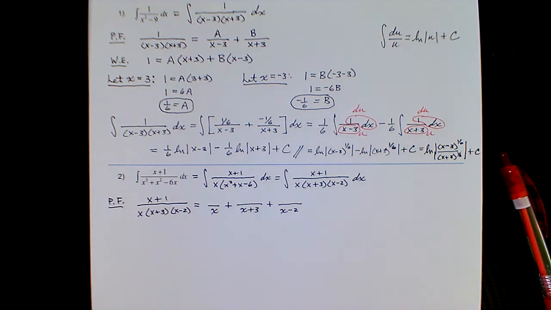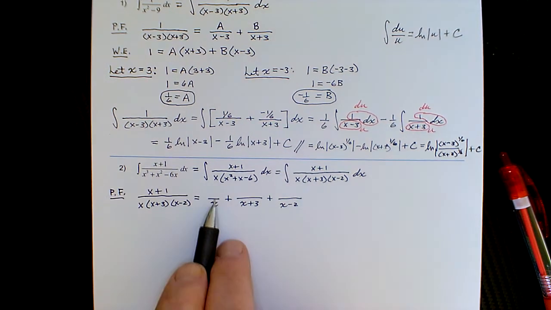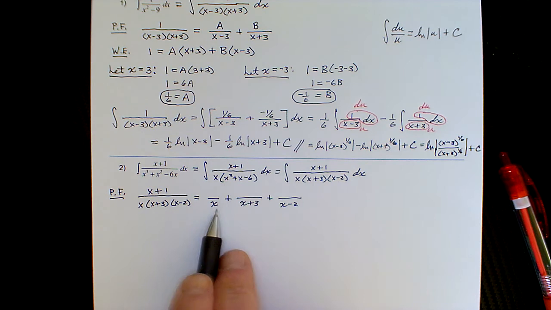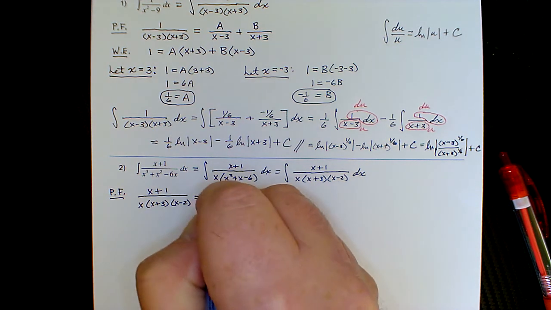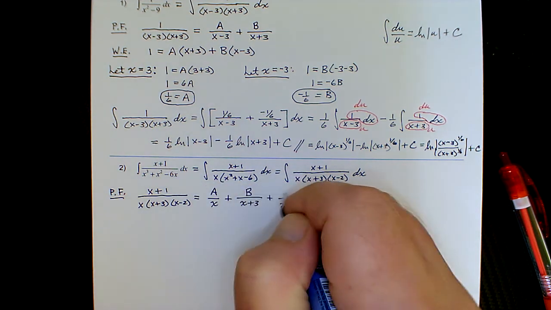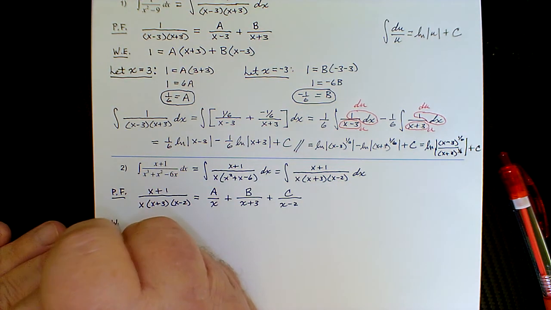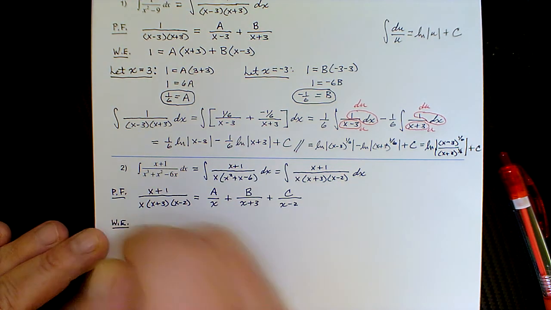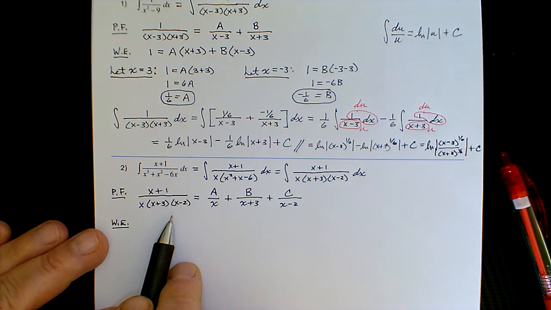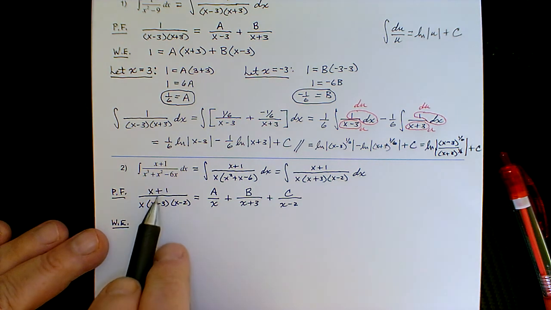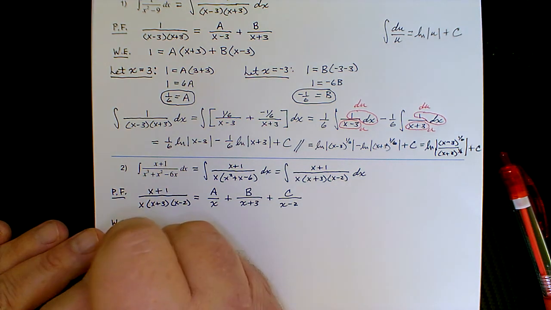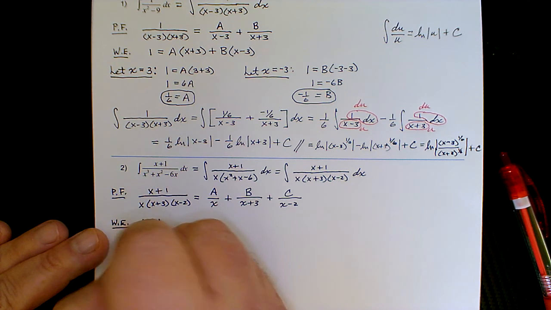And so at that point, what should go above these, because these are all linear factors, the only thing we could put above them is constants. So we'll say a, b, and c respectively. Okay, clear the fractions to create the working equation. So we're multiplying by the least common denominator, which is the denominator on the left. And so on the left, we always just simply get the numerator.